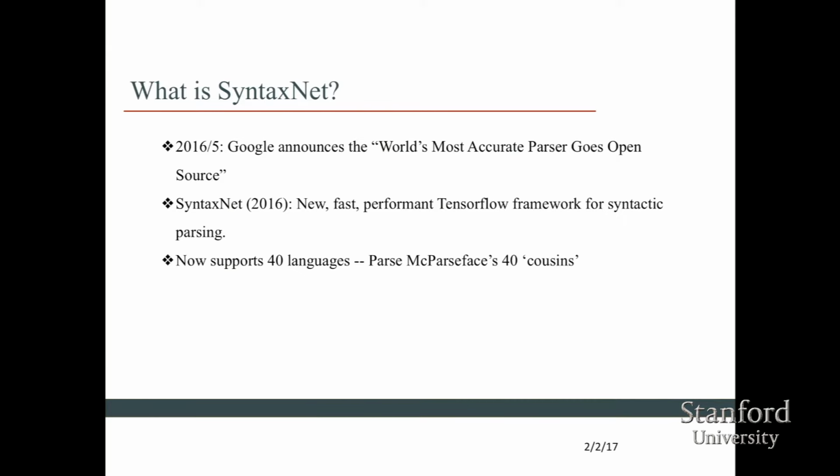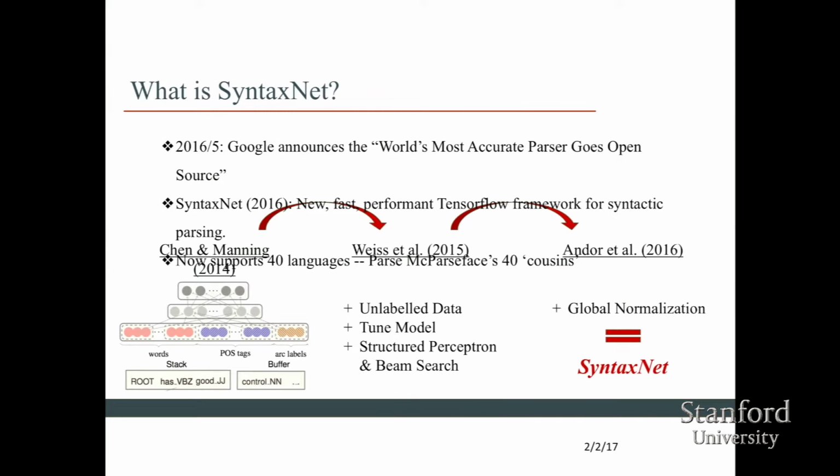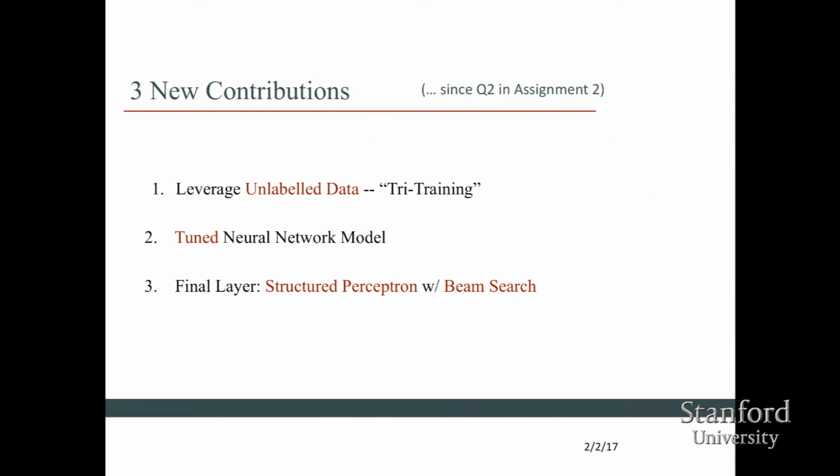So my slides seem to have been jumbled a little bit here, but hopefully you can read through it. Basically, the baseline we're going to begin with is the Chen and Manning model, which came out in 2014. And Chen and Manning are respectively your head TA and instructor. The models that produce SyntaxNet, and there are just 2 stages of improvements, directly modified Chen and Manning's model, which is exactly what you guys will be doing in assignment 2. We're going to focus today on the main bulk of these modifications, which were introduced in 2015 by Weiss et al.